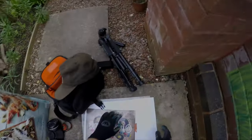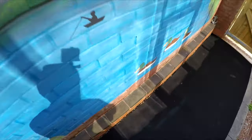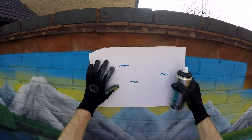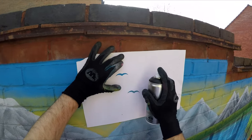Years later. And finally, we are back at our commission. Unfortunately, we've had some really bad weather, so I'm really glad to be able to get back and put together these final little touches to finish off the piece.